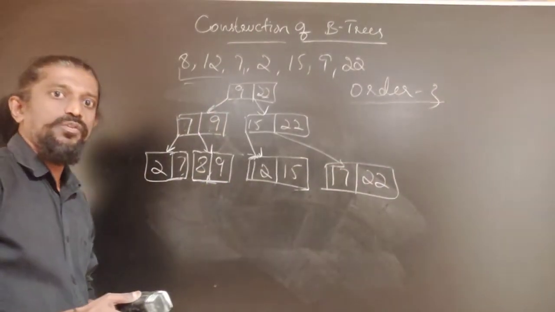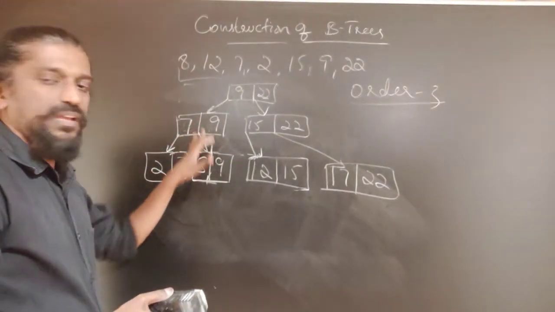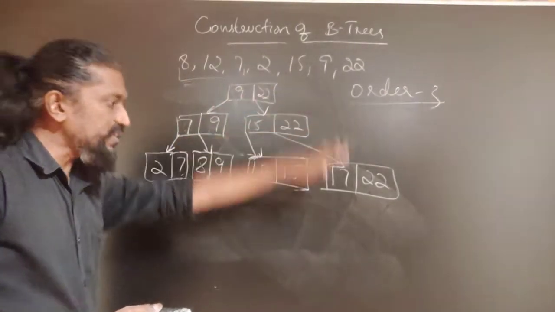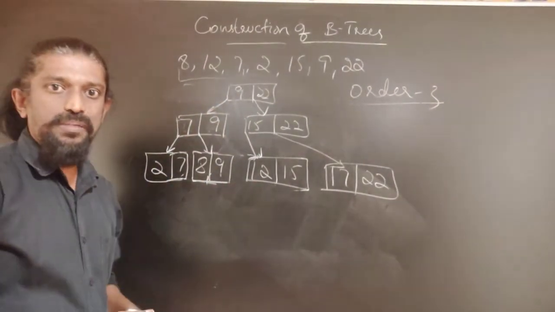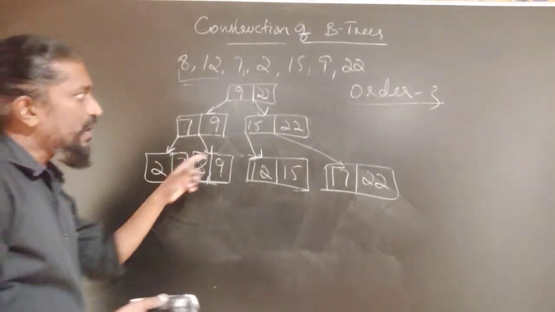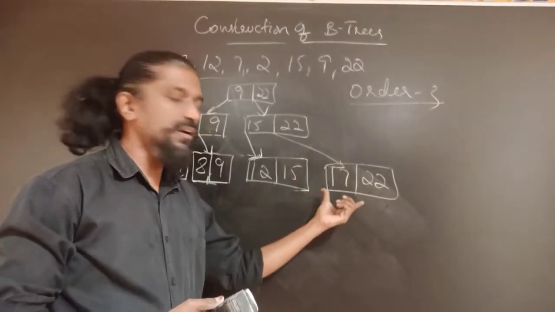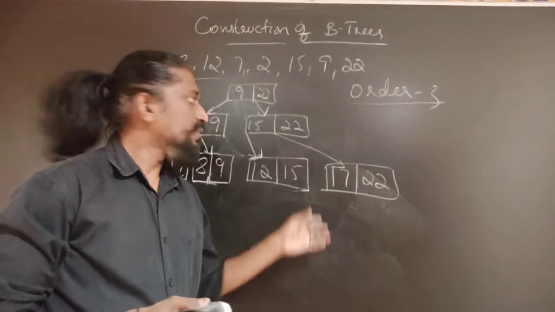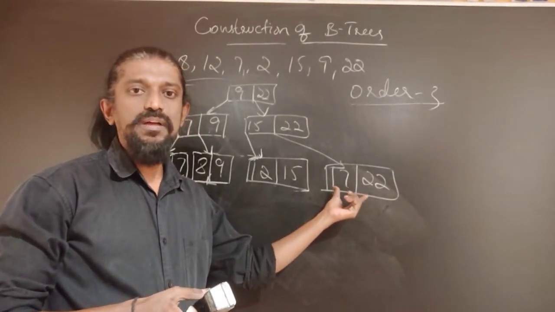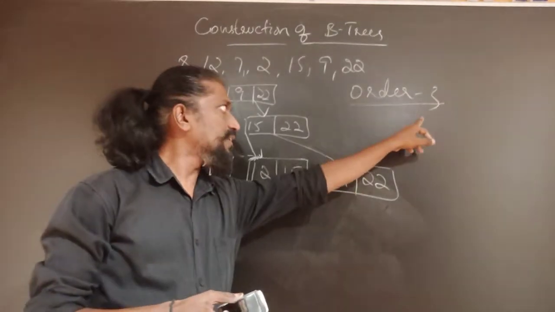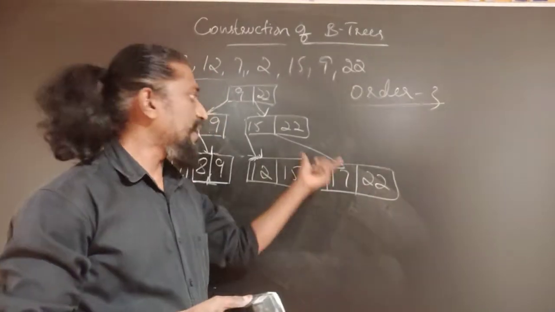Alternately, we can construct a B tree in which we eliminate such repetitions, and we can have a key present only once in the B tree, thereby saving space, so the keys need not be repeated at multiple levels. Also, in a B tree constructed in that fashion, the relationship between the maximum number of keys and the maximum number of descendants will not be the same. The maximum number of descendants will be one more than the maximum number of keys that can be present in a node. Meaning, if the order of the B tree is 3, then the maximum number of keys that can be present in a node will be 2, not 3 like how it is happening here.